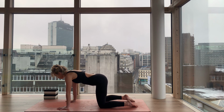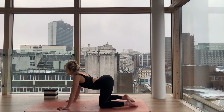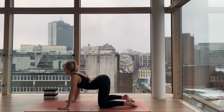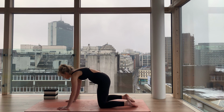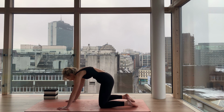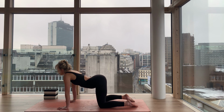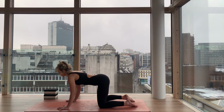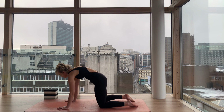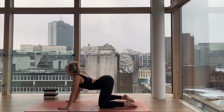So with your next breath in, drop the belly, tilt your tailbone up, and then really open through your collarbones. As you exhale, press the hands down to round your spine in the opposite direction. Chin draws in, you tuck the tailbone right under. Good, do that again. Breathing in to open across the front body. Breathing out to round your back body. Now find that rhythm. Keep moving with your breath.